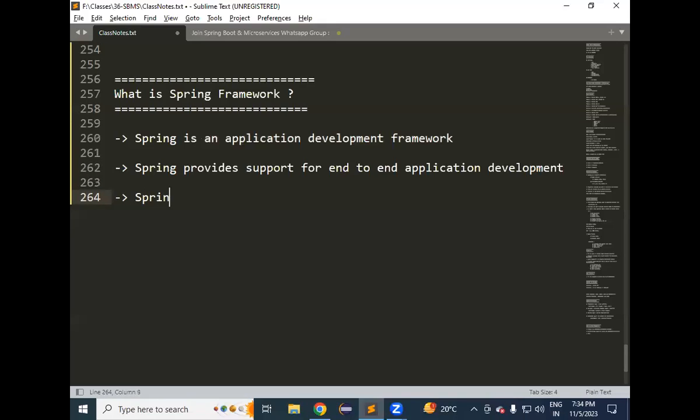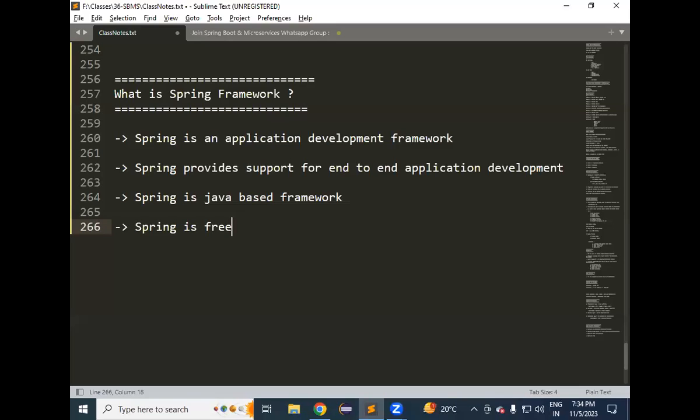And another beauty, Spring is a Java-based framework, and Spring is free. You no need to purchase Spring. Spring is free of cost. You can download the Spring framework and use it to develop your application.